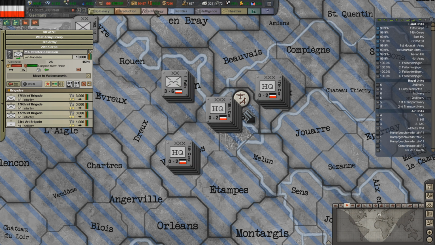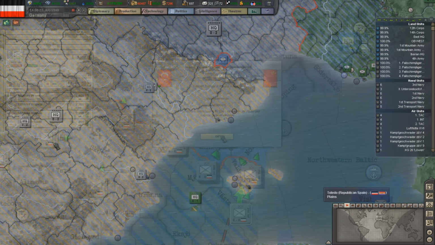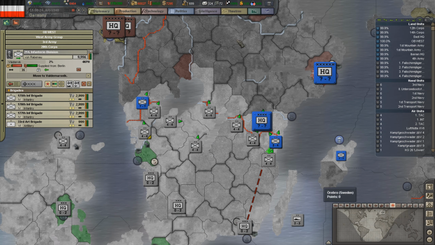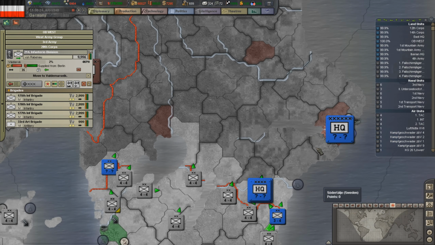For now. Check our production. Okay, we're still getting caught up on upgrades. Supplies look good. So now we're just producing transports. Okay. Looking good. Okay, where are we in terms of our victory points? Okay, we're getting close to this one.